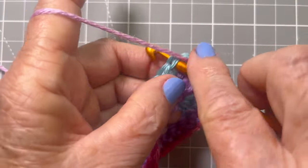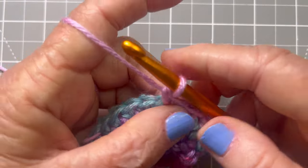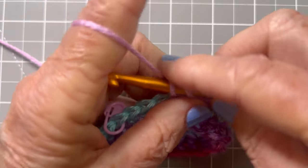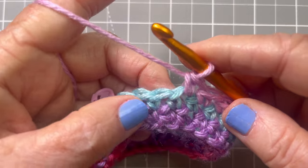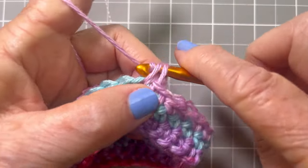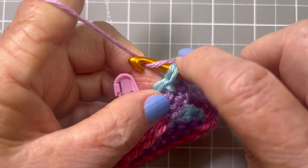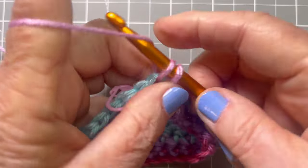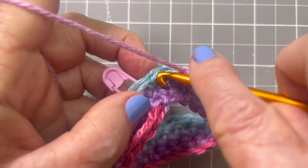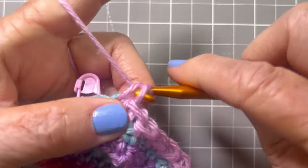Into the stitch, yarn over, pull through, yarn over, pull through two. Into the stitch, yarn over, pull through both of those. Into the stitch, yarn over, pull through, pull through two. We're almost there. Yarn over, pull through, yarn over, pull through both of them. Now, it looks like I have one more stitch. Into the stitch, yarn over and pull through, yarn over and pull through both.